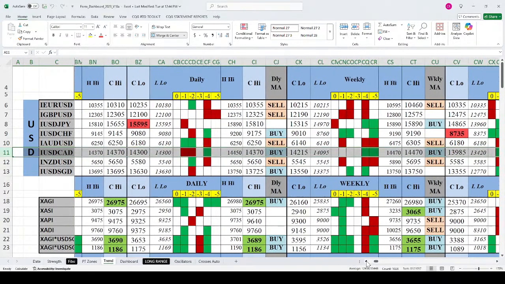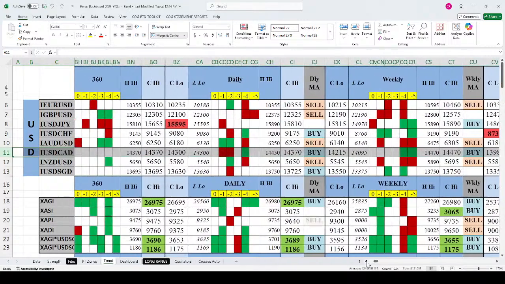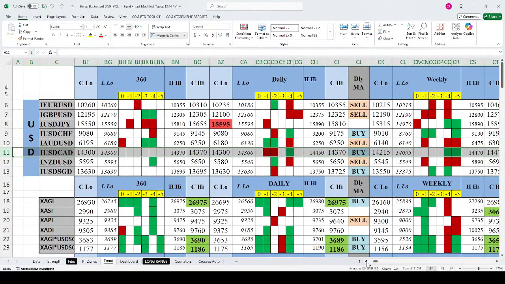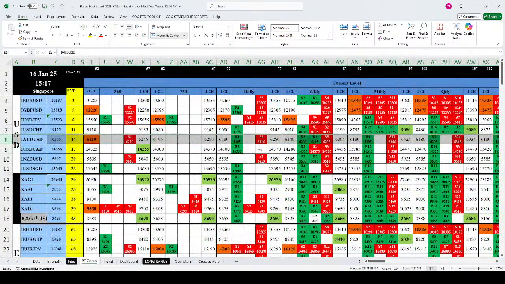So how can we trade? We can go for either a sell and hold, because your daily shows 2 consecutive down closes, or a cautious sell or cautious buy. Any one of these trade setups is possible, but of course we need to finally confirm with the chart before we put in our trades.